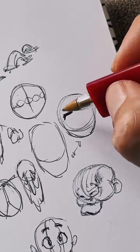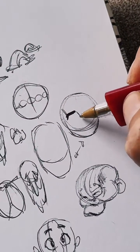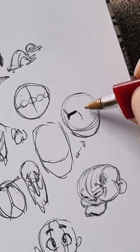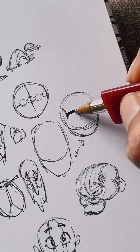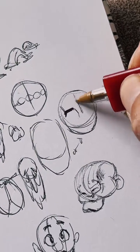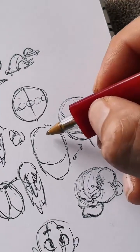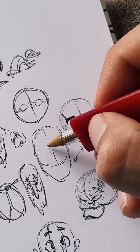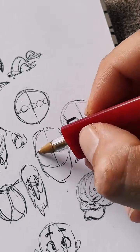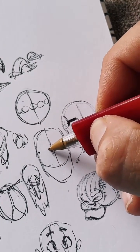So it's a really good part of the body to know where to draw accurately, because it gives you the side of your face, it gives you the entrance into your nose bridge, and then that nose bridge goes onto the rest of your face, and I'll show you guys in a second. But knowing how wide your eyebrow is going to be is a very easy indicator. When you're looking at a character from the front, your eyebrow is going to be a little bit from the edge of your face. And from the middle, it's going to be as wide as you want your nose bridge to be.